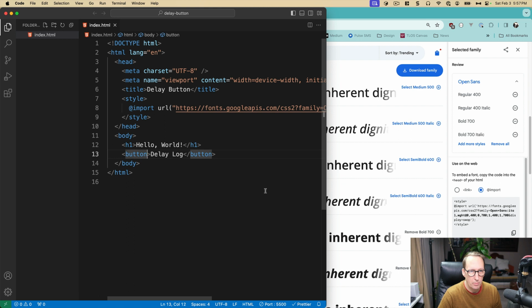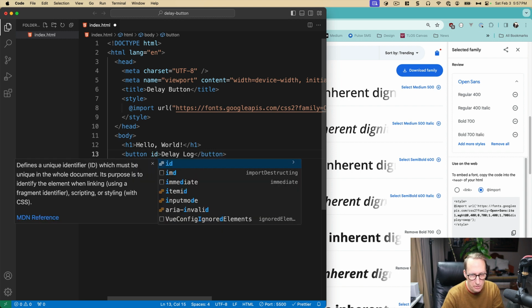So I'm going to do a couple things with this button. I'm going to give it an ID. I'm going to give it a class. And I'm going to give it an onclick action. Okay, so let me first, and I'll tell you why I'm going to do all this.